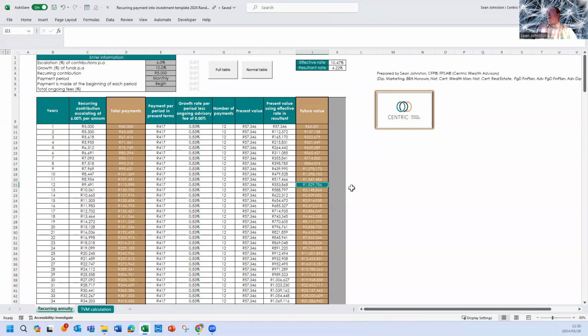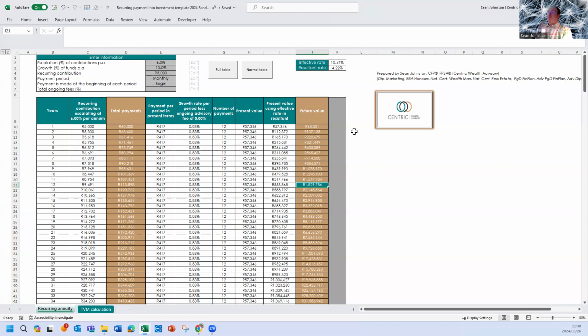So now, you look at 1,829 versus 720. So, if we take 1,829,786 minus 720, we've got a 1,109,000 Rand additional growth. So this is where you would start to outperform inflation in real terms. So when you start buying goods and services, you would have an adequate fund balance to actually live off.